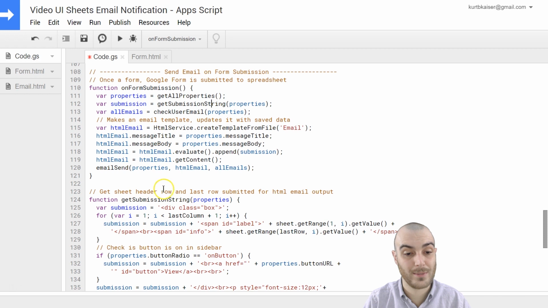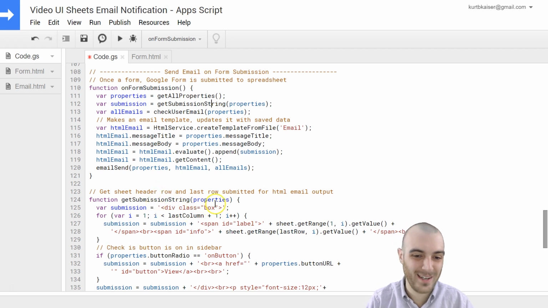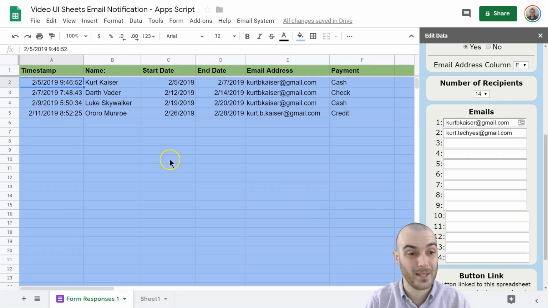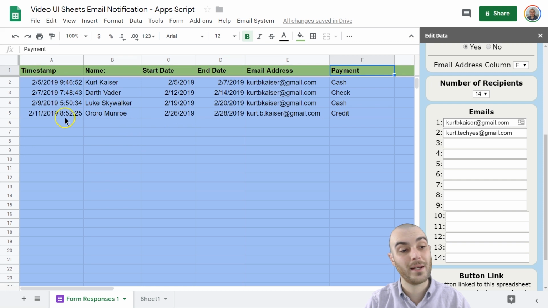So let's go find get submission string. Oh, look, there it is. Get submission string. Properties is the argument here, the parameter here. Get sheet header row and last row submitted for the email output. Yep. So what it does is grab timestamp, name, start date, end date, email address, payment. And then it grabs this, and Aurora Monroe, and this date, and that date, and this email, and this, right?